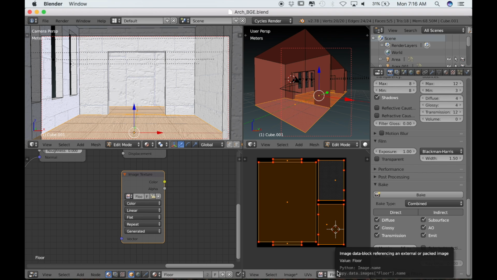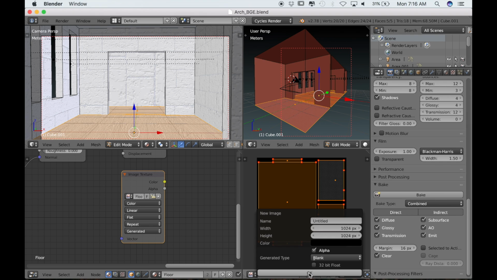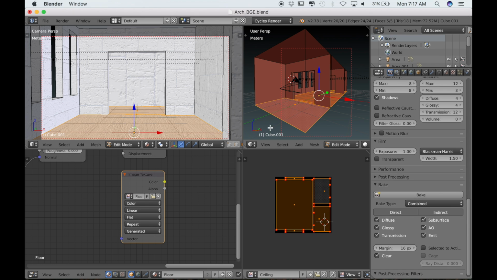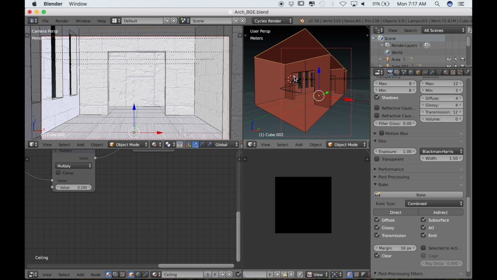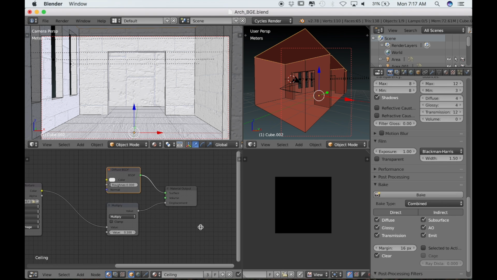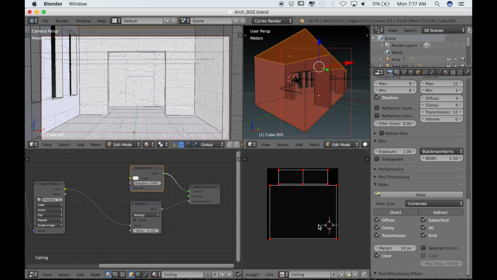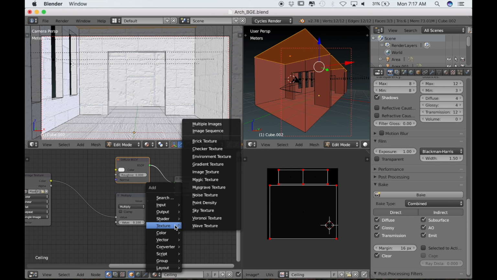So let's move on to the next material, which we will do the ceiling. So we'll click this little plus tab, which adds a new texture, and we'll call this one ceiling. And we'll leave it at 1024 by 1024. And now let's select the ceiling in object mode. And if you're using the same method that I was by just plugging the texture through the math node into the displacement on the material output, you might want to check in the render view to make sure that the strength of that bump isn't too strong. But I'm pretty happy with what I have now.